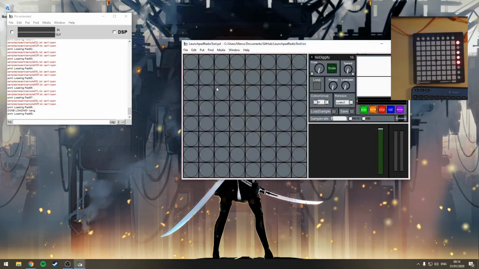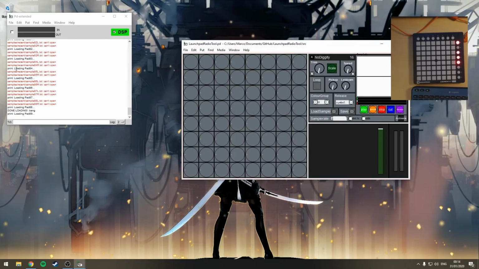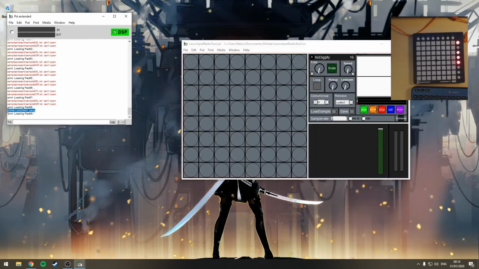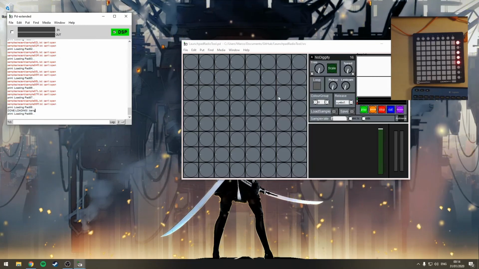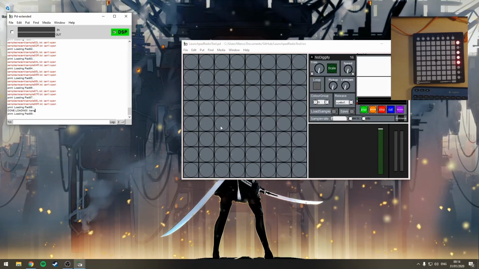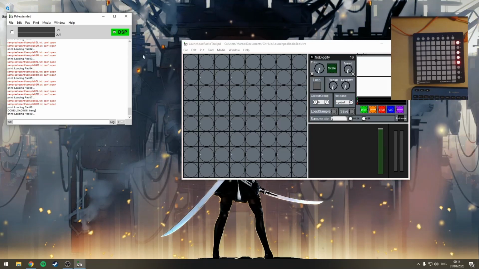And there it is. So on the left is just this console printout. Can't open means that there wasn't anything saved, and you're looking out for this done loading message, which tells you that you can actually start using the project, as loading can take a long time if you have a lot of large samples saved in these pads, which we'll get around to later.